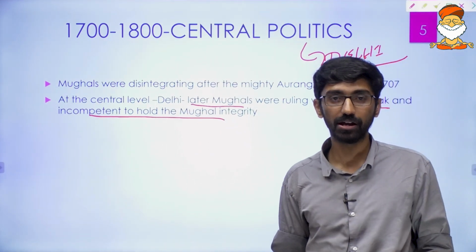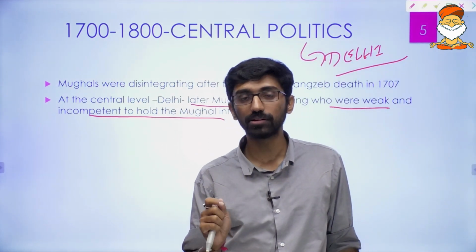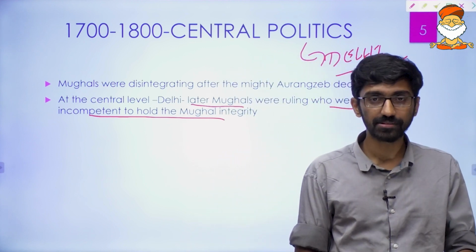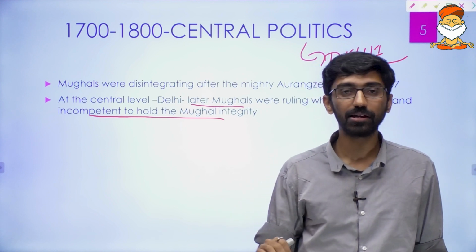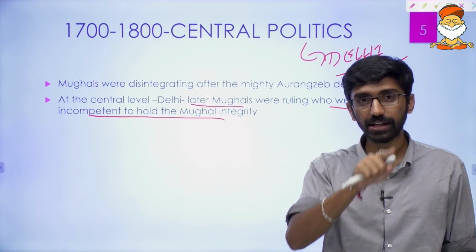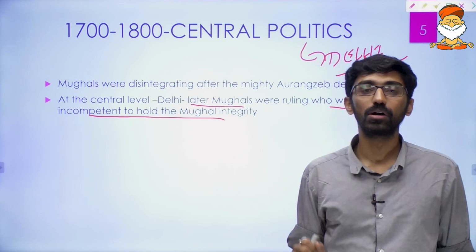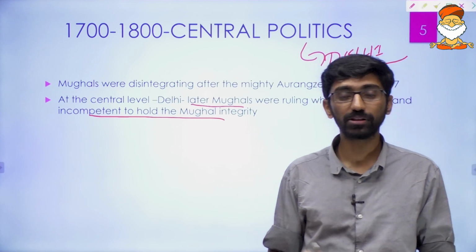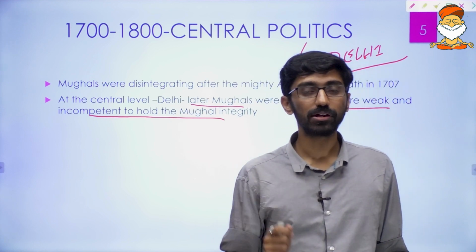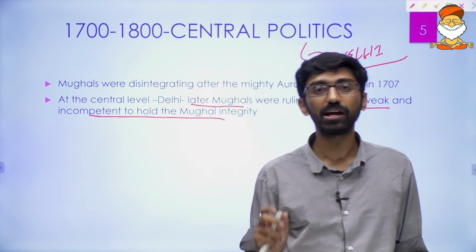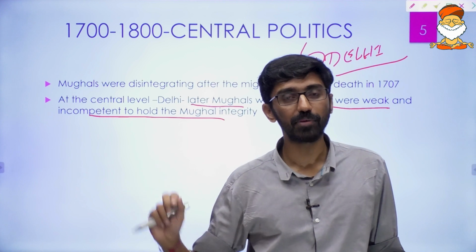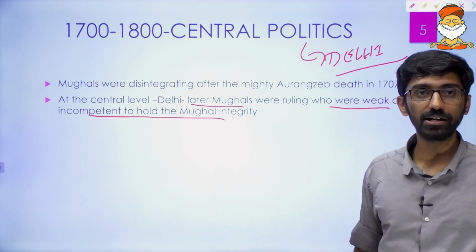These kinds of keywords are very important, especially for writing answers. Always focus on these formal keywords too. Now, they were incompetent successors. At the same time, they were weak politically and weak militarily. They were incompetent to hold the entire Mughal empire as a unified center. That was the major problem India was experiencing in the beginning of the 18th century, and that disintegration kept on increasing. It became faster by the end of the 18th century and the beginning of the 19th century.